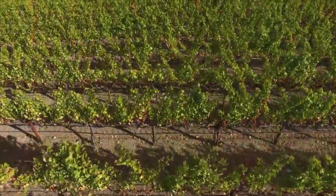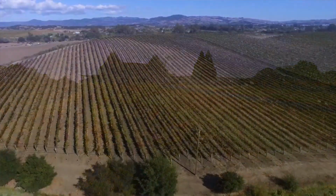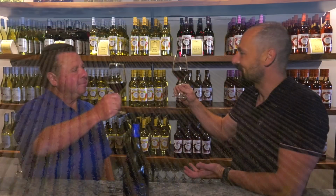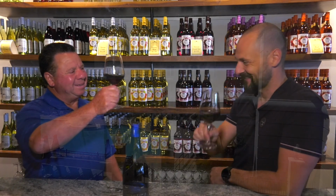Just to please my winemaker soul and to please everybody else that is coming from other regions other than Georgia, I was able to build up a program of wine made with grapes grown out of state. So we have these two completely different paths. We have the regional grapes grown over here, muscadine. Everything else is coming from the vineyards in California. Probably the best way to end a tour, okay? Salute!